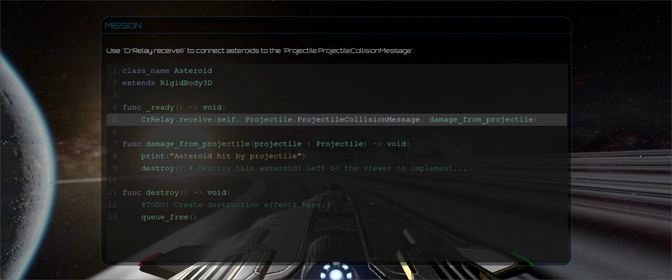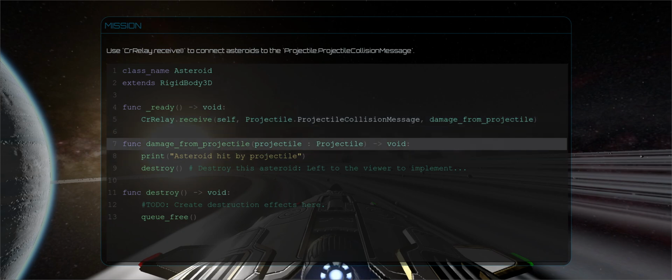Okay, and then finally in that third parameter, we're basically just specifying a function, and that function is what should happen anytime we collide with a projectile. In this particular case, our function is called damage from projectile. You'll notice that we do not have an open and close parenthesis at the end of damage projectile. We're not calling it, we are referencing it. So you want the name of the function, not calling the function.